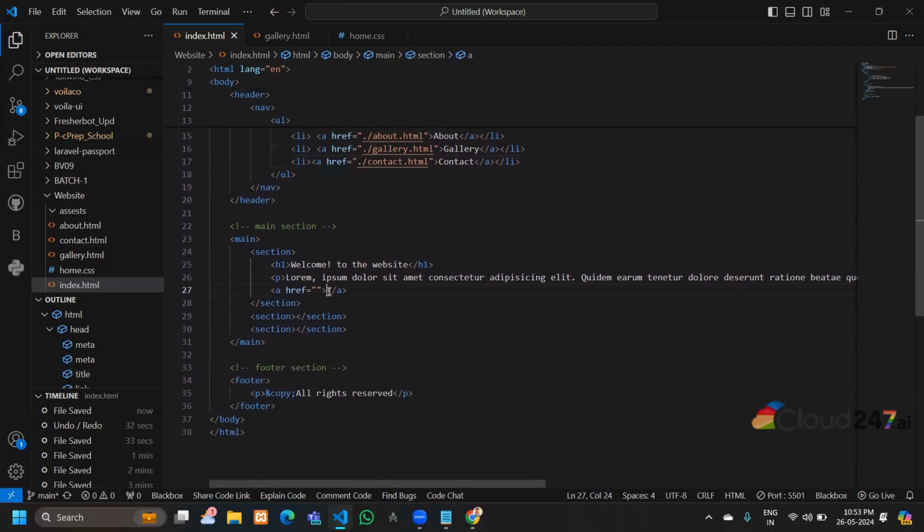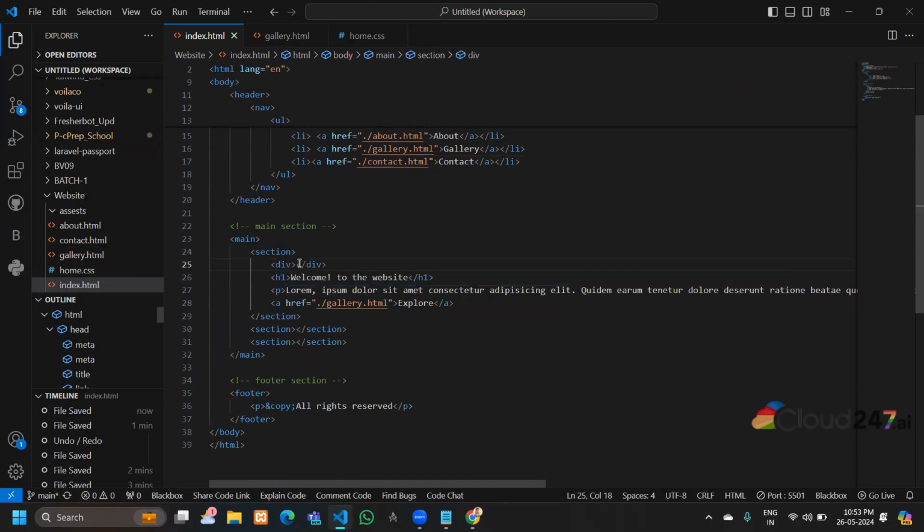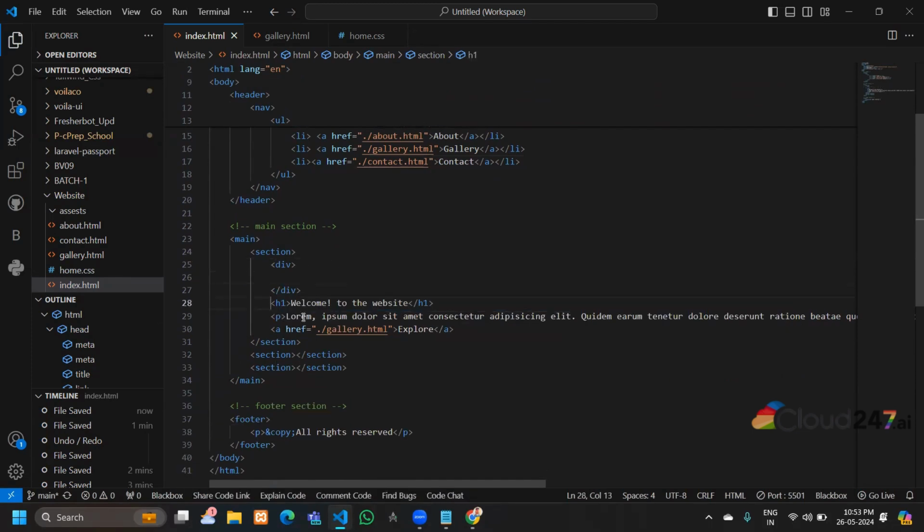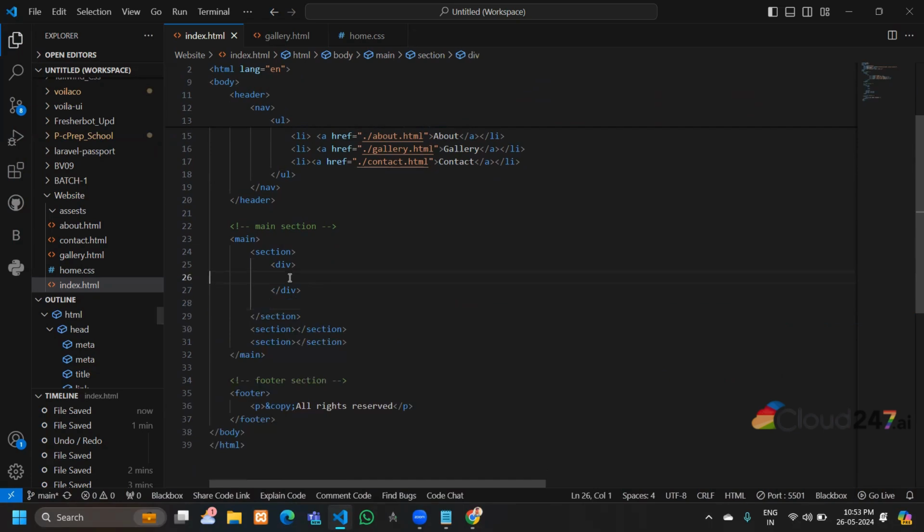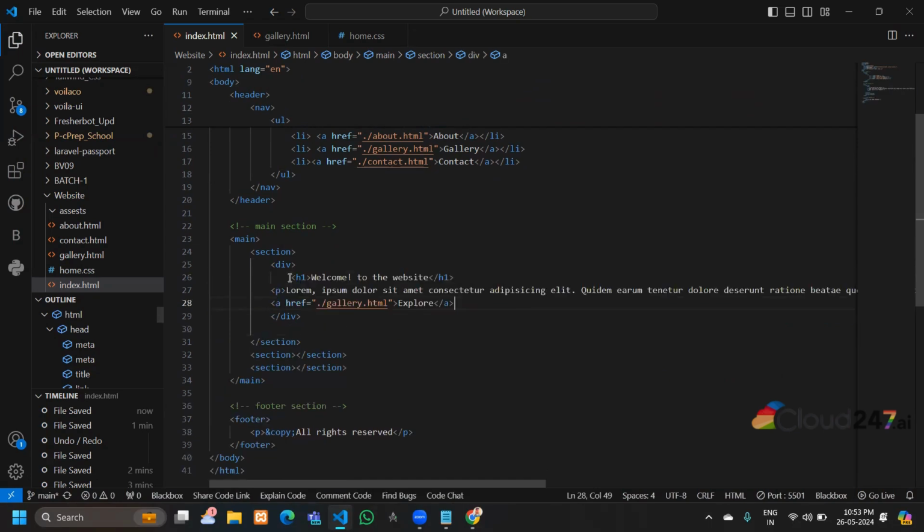For it, I'm calling a button action, or we can simply call it explore content. I've called explore content, and the action I'm going to do is move it to gallery.html, where I'm going to place the images of the website. Clear? For all this content, let me place it inside a div block. These div blocks are also inline contents where you can call a number of properties, tags and attributes so that your content looks appropriate. My section has a class called hero section.